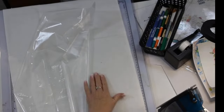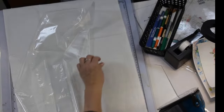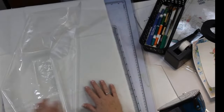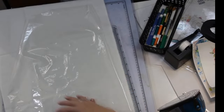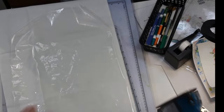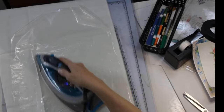Make sure there's no dog hair or thread. Oh, goodness. Anything that could affect the movement of the brush, you want to make sure is not beneath or between the hold light and the fabric. I'll tell you what, if I had this when I was younger and I did fabric painting, it would have saved a lot of things from getting paint on it that shouldn't have.